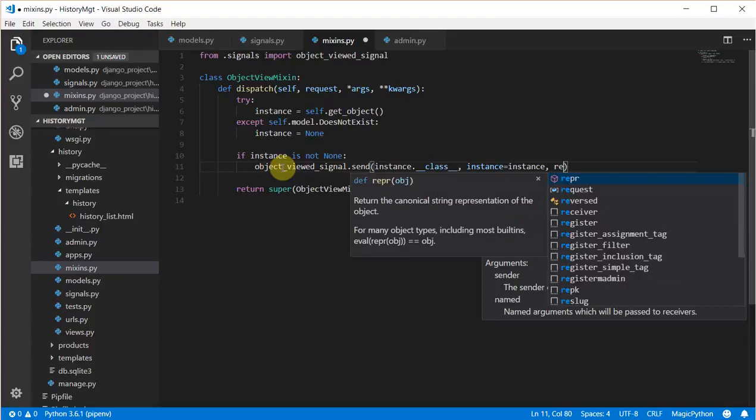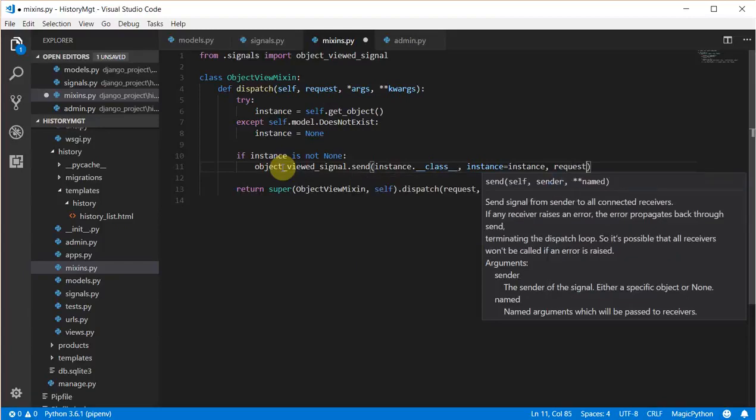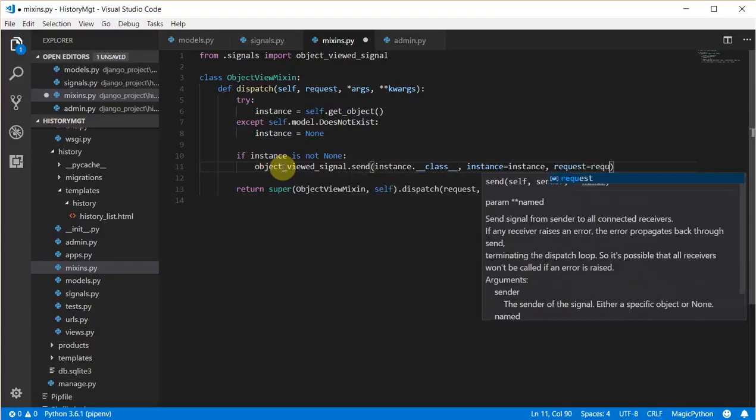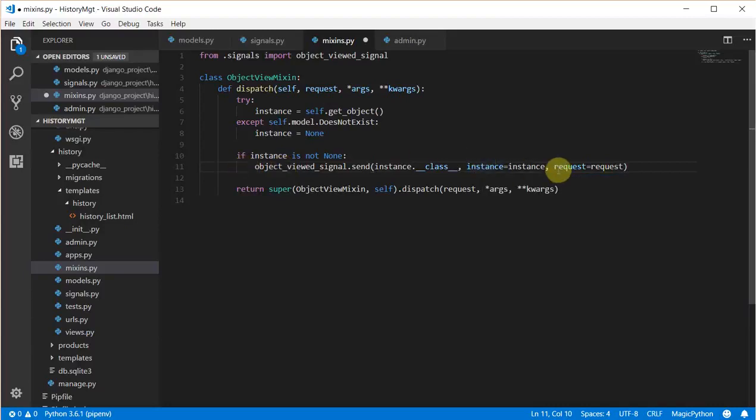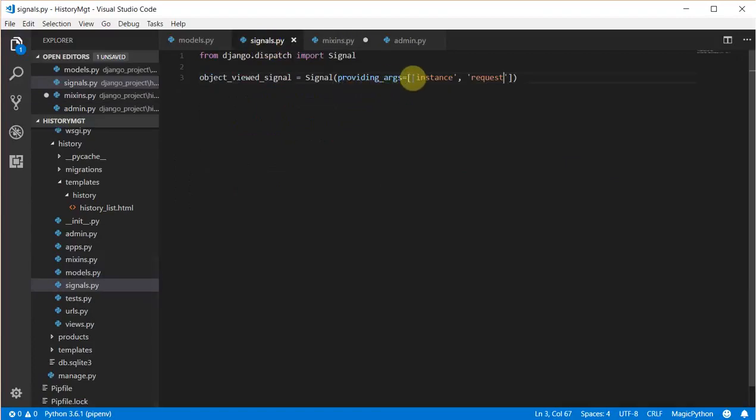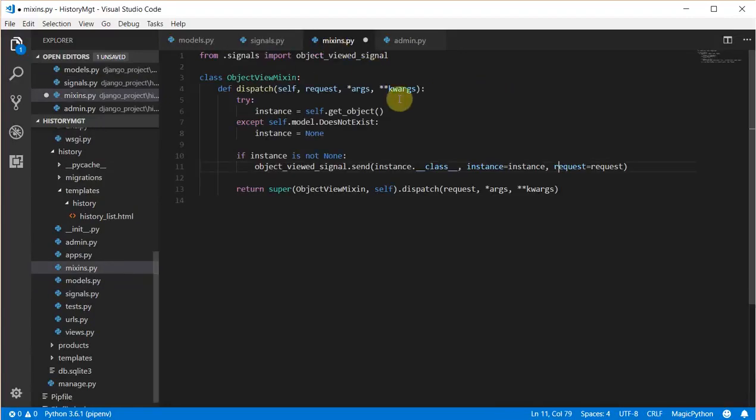Then the final argument is request, which is equal to request. Where we actually got this instance and request is from the signals.py, because we said the providing arguments should be instance and request. So we are passing it from here, instance and request. One other thing to do would be, let me see.